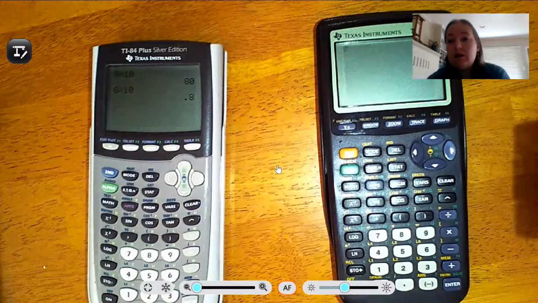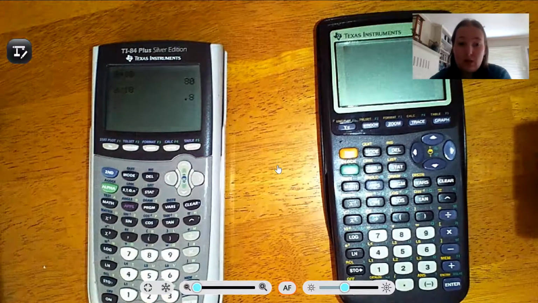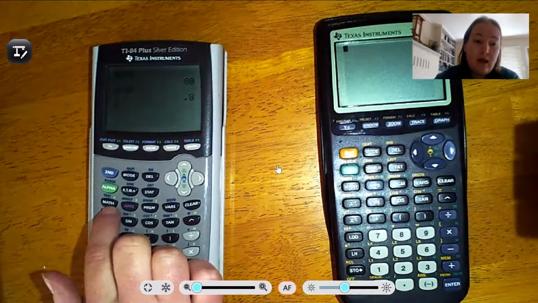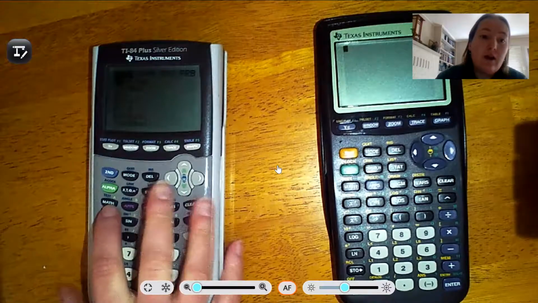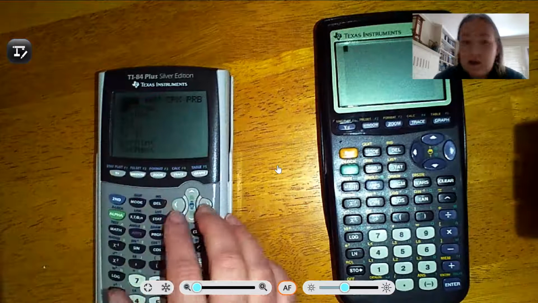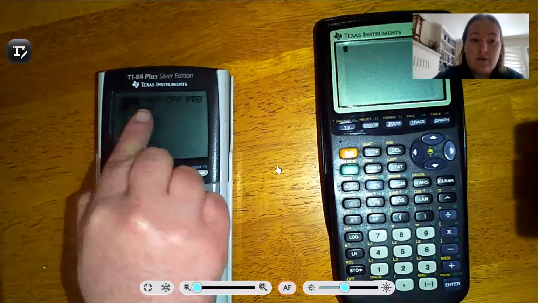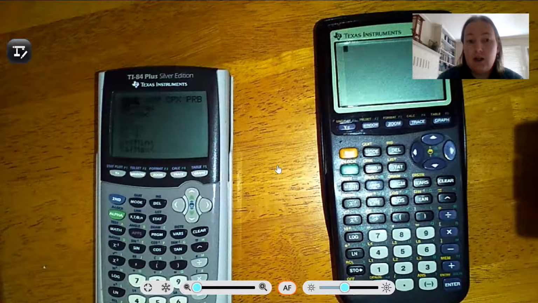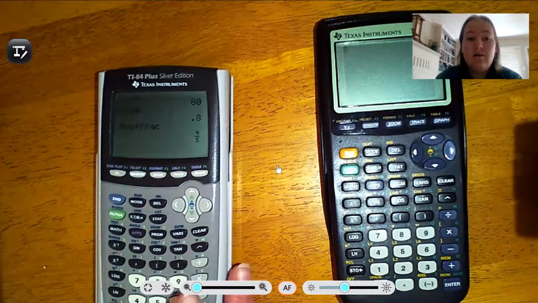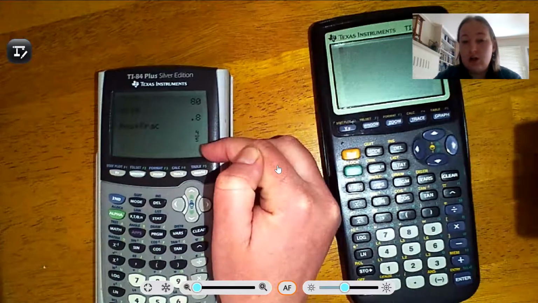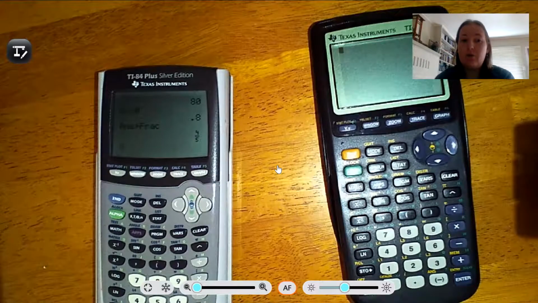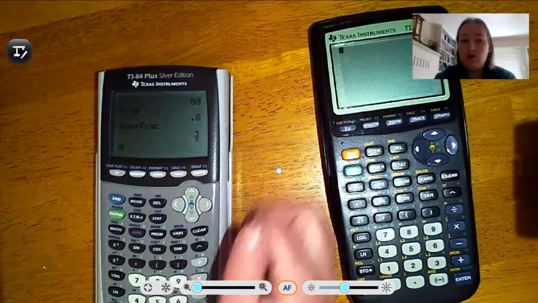If you wanted to convert it to a fraction in lowest terms, you can hit the math button right here. And this is one of the functions of your calculator, and a menu appears, and in the main math section you can see that the first option is an arrow to fraction, which means it's going to convert it to a fraction in lowest terms. So I hit enter to select it, and I hit enter again to perform that function. So it'll convert it to a fraction in lowest terms. 8 divided by 10, 8/10 is the same as 4/5. Dividing both numerator and denominator by 2, you can see that those are equivalent.